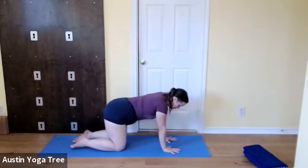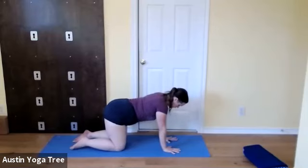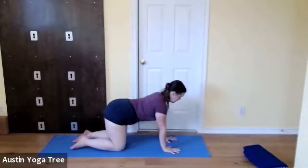So start with your middle fingers parallel to each other, and press your hands into the floor. Turn your inner elbows forward, so the eye of the elbow is forward. And just see what that feels like.